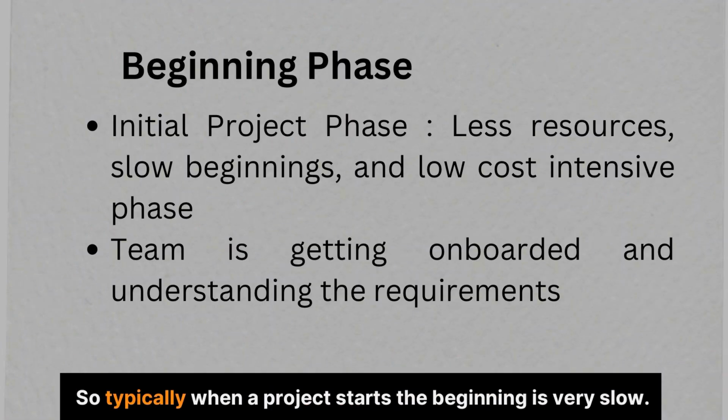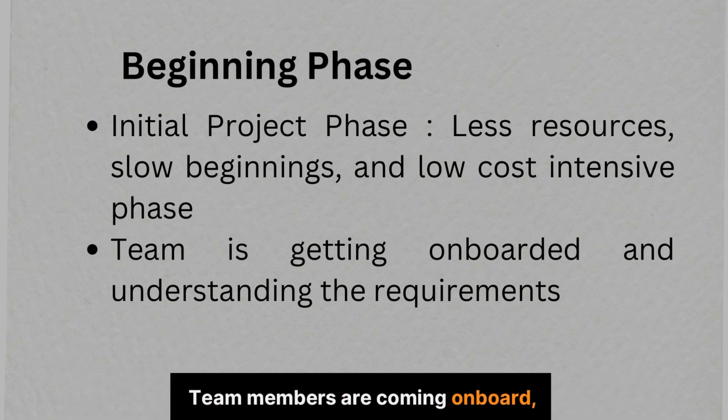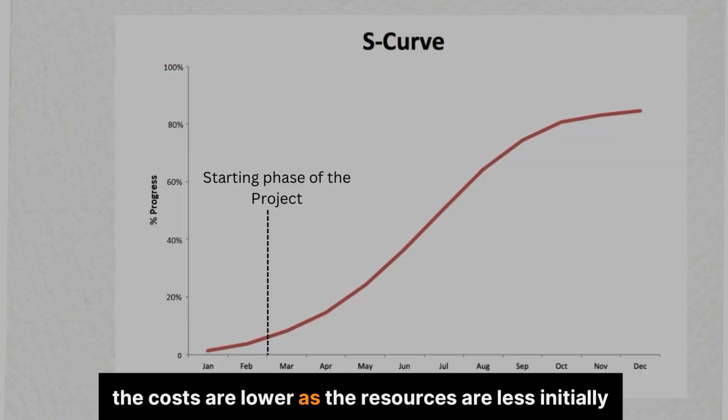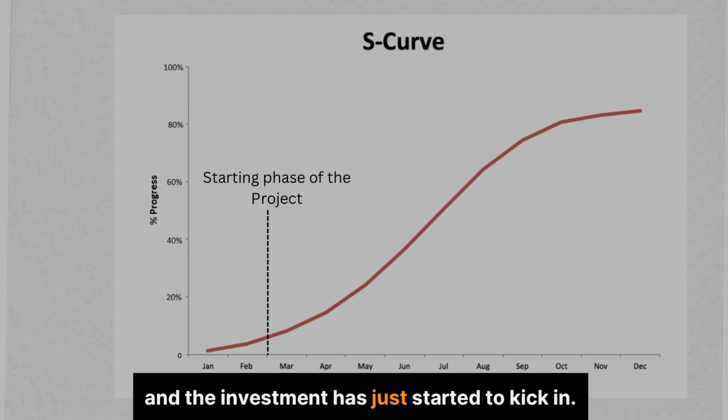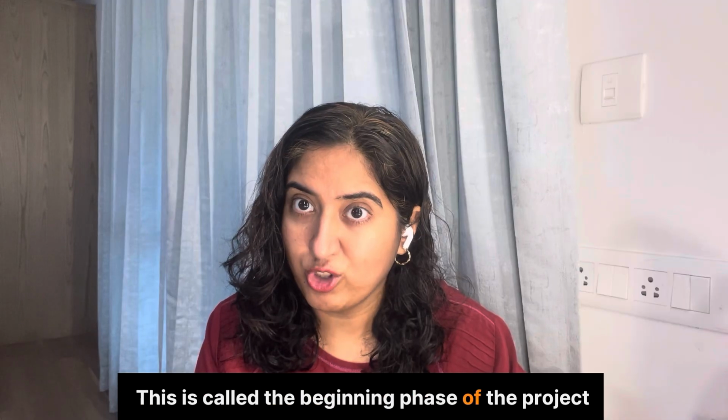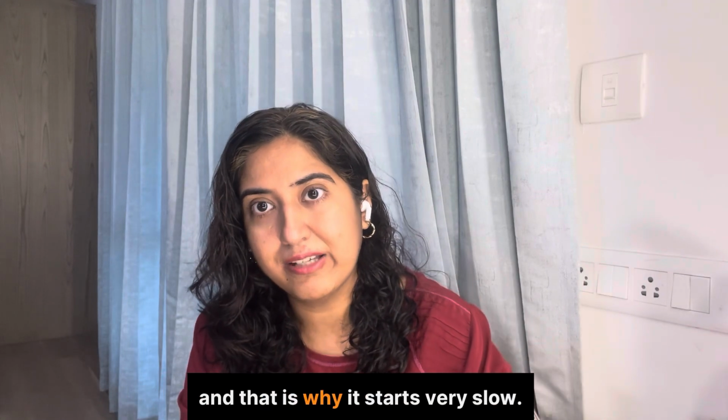So typically when a project starts, the beginning is very slow. Team members are coming on board, they are figuring out the requirements in the first phase of the project. The costs are lower as the resources are less initially, and the investment has just started to kick in. This is called the beginning phase of the project, and that's why it starts very slow.